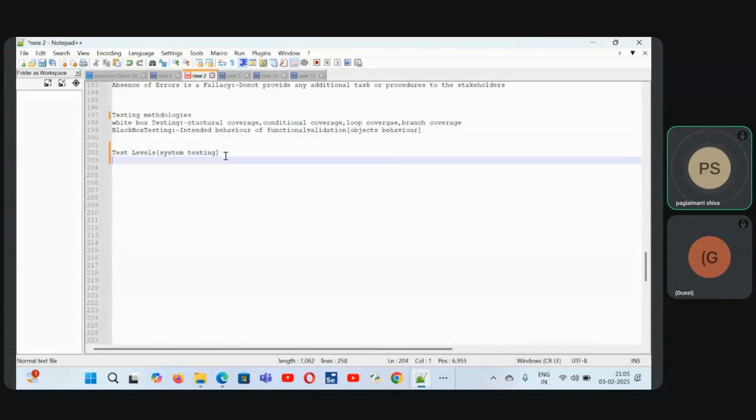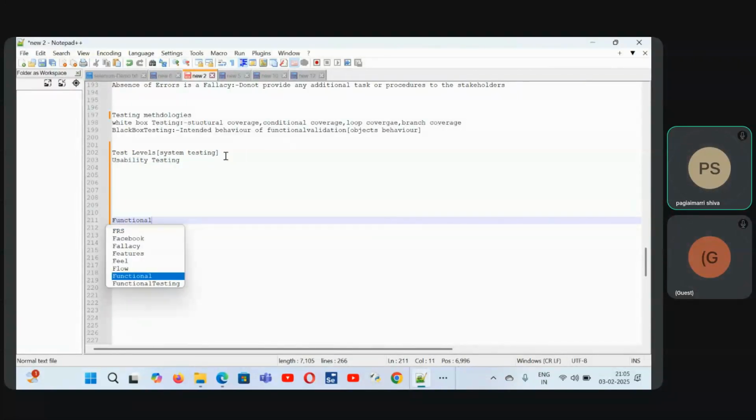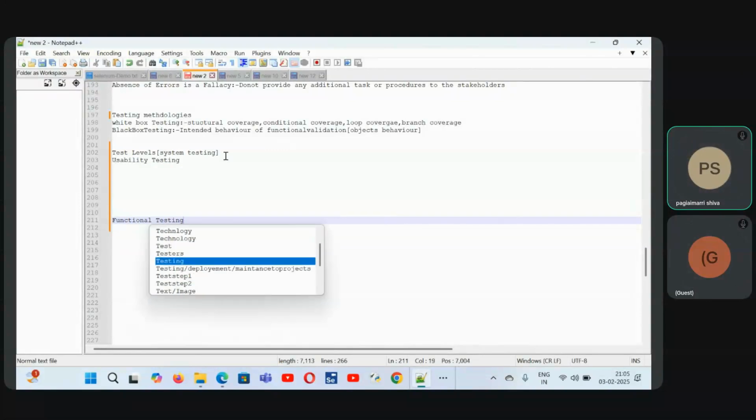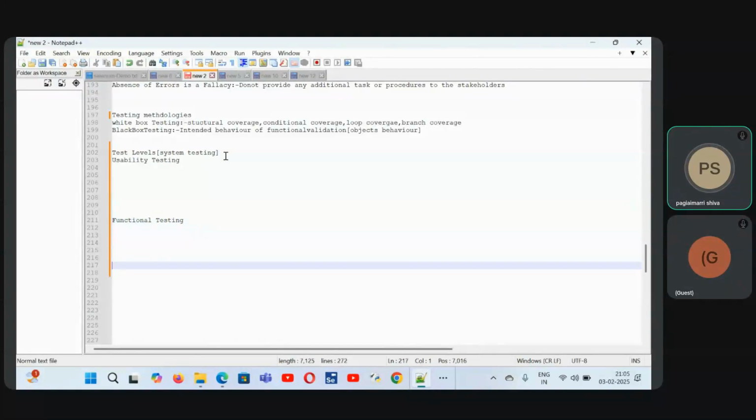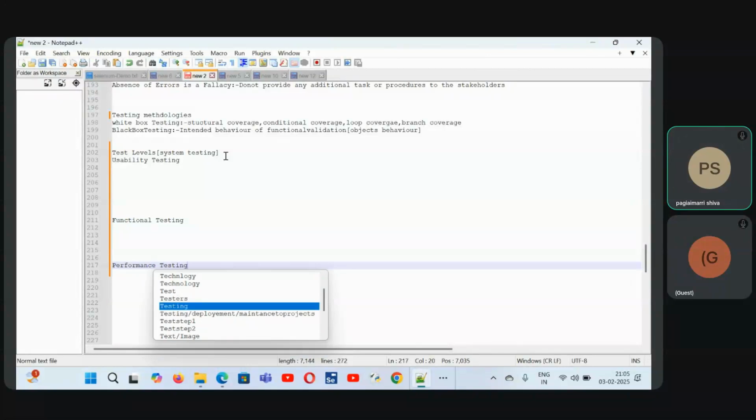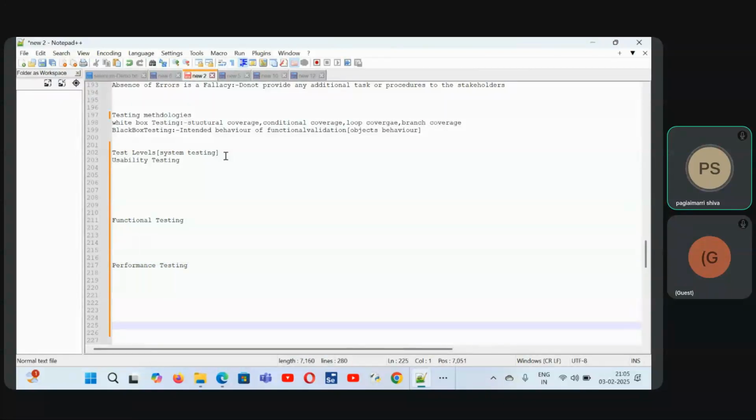Basically, we can cover test levels. The first and foremost thing is usability testing, functional testing, performance testing, and security testing.